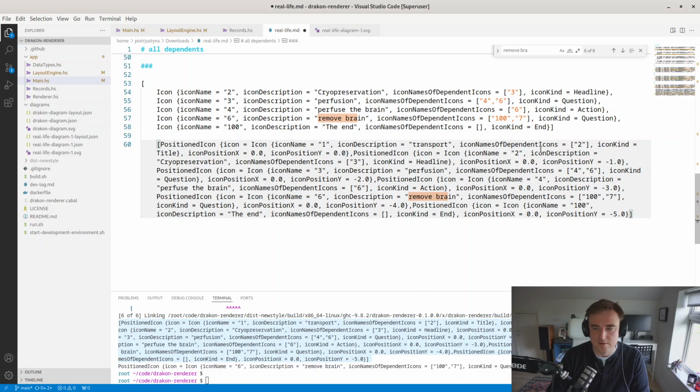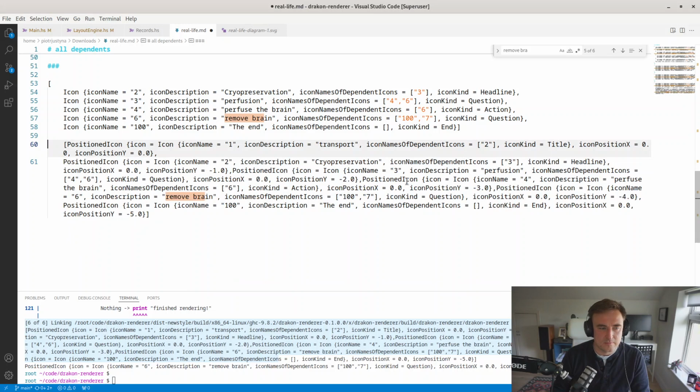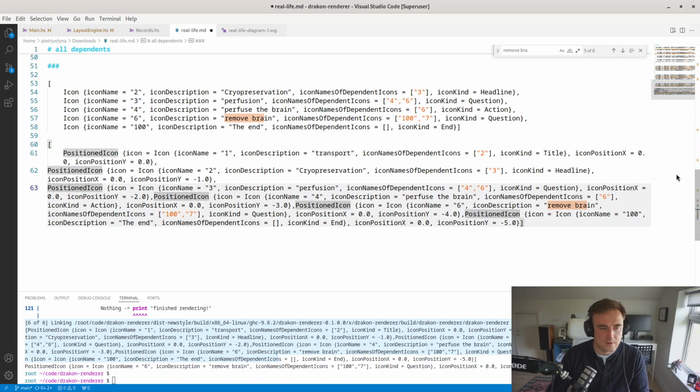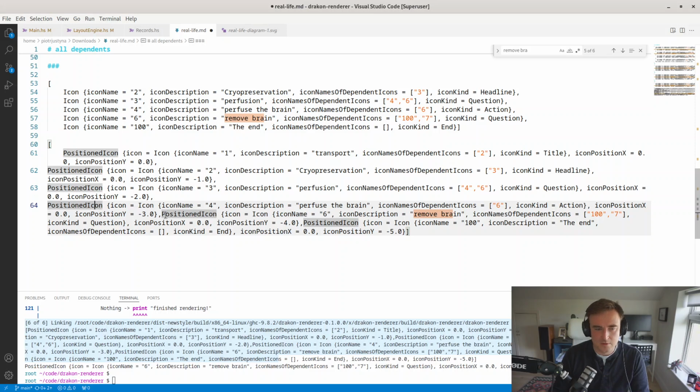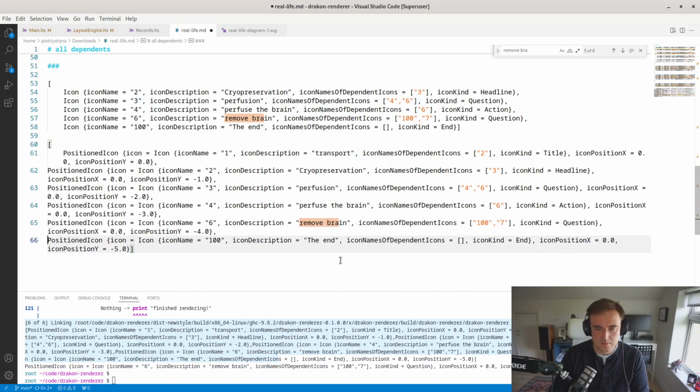So now we can say 1, 2, 3, 4, 6, 100. So if we scan from the bottom, 100 is something that we don't care about because it has no dependence.